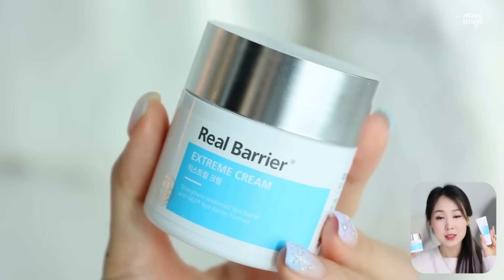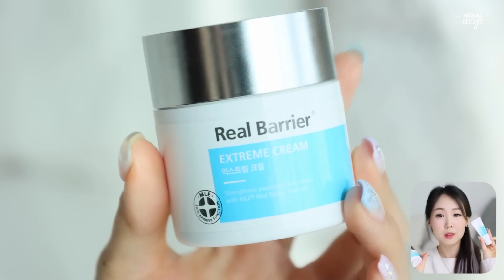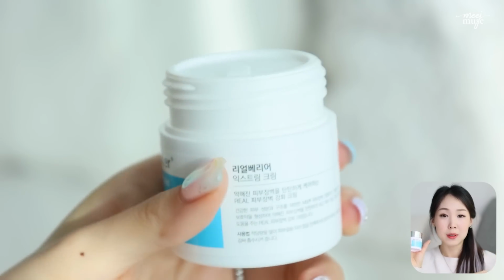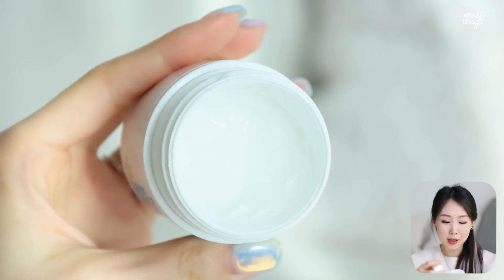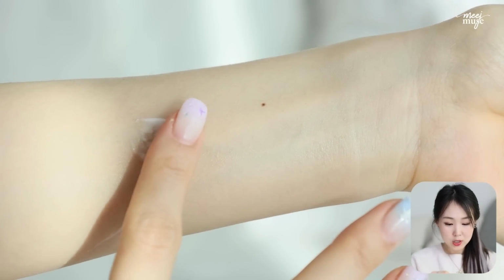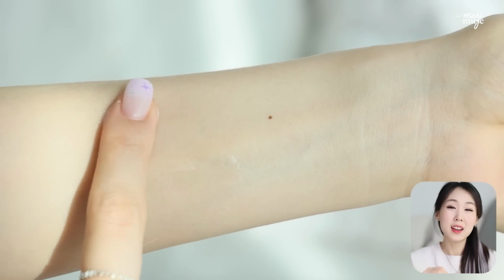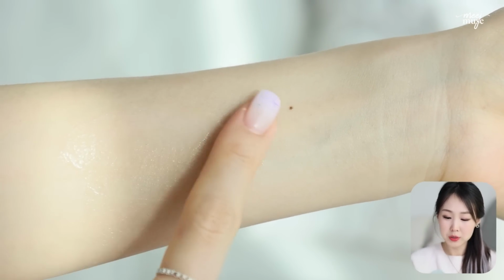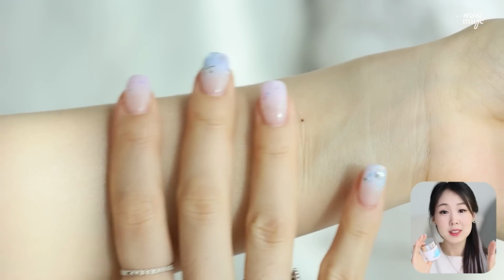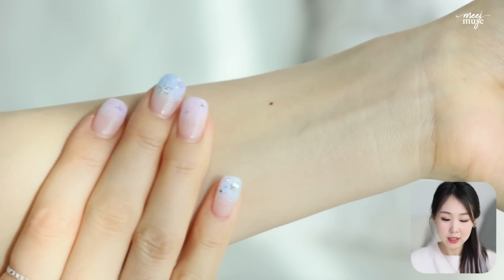Whilst this one is a little bit more of a blendable, lighter texture, the Extreme Cream is way more of a cream, like it doesn't move. You guys know what I'm talking about. It's just quite solid. Definitely a lot heavier than the moisture one. So this is for, I guess, anti-wrinkle, more mature skin or really dry skin, and you really want to work on strengthening the skin barrier. It has no artificial fragrance, and it does have a bit of a herby smell, but it's a really nice, refreshing, kind of sweetish, Yakult kind of smell.